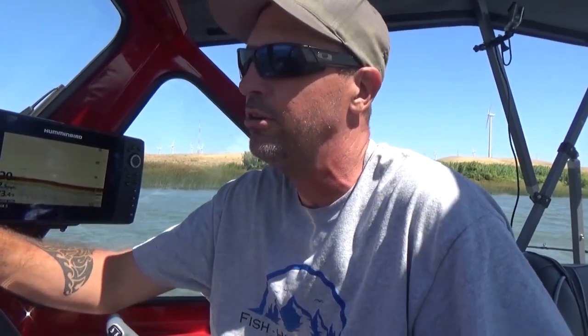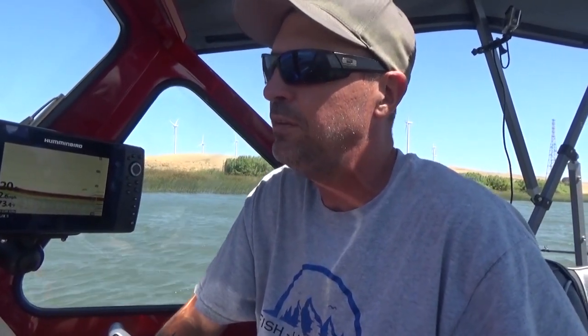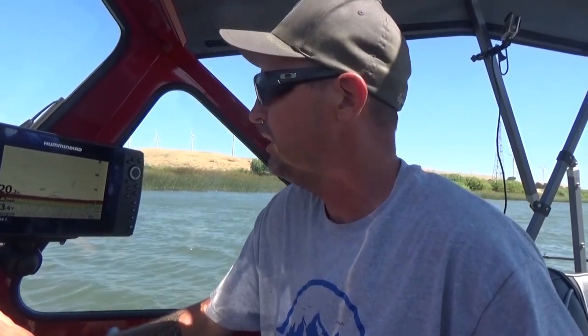We've put a number of schooly fish in the boat so far — lost count a long time ago, but we've caught quite a few. It's really simple what we're doing. We know our gear is running. We just let out the gear until it hit bottom in about 15 feet of water, maybe 13 feet, cranked it up a couple turns, and we've just stayed on that line — 13 to 15 feet all day. Every once in a while our gear is ticking the bottom and we'll come out a little bit and then drift back in. Following the weed lines, it's been pretty straightforward, pretty simple, and it's totally working for us.